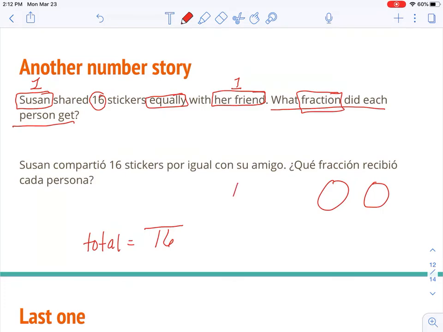I can just say, I have 16 and I'm dividing it by 2 people. I know the answer to that. Or I can say, all right, here's my 2 people and my 2 circles. Let's share them. 1, 2, 3, 4, 5, 6, 7, 8, 9, 10, 11, 12, 13, 14, 15, 16. Each person got 8 stickers, which would be 8/16 of the stickers. Or you may have directly thought at the beginning, if I have 16 stickers and I'm sharing them with 2 people, each person got half the stickers. So both of these are equivalent fractions. So they would both be considered right answers because they're equal.